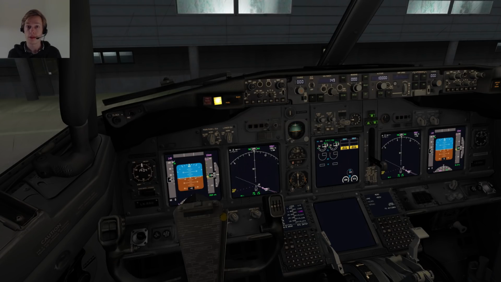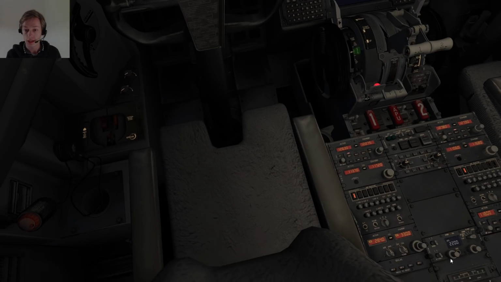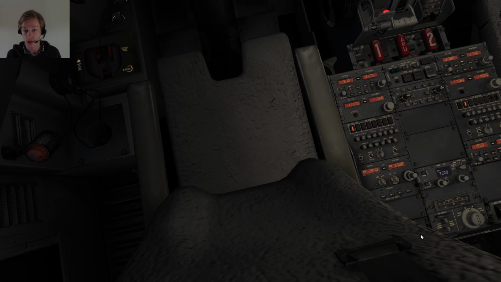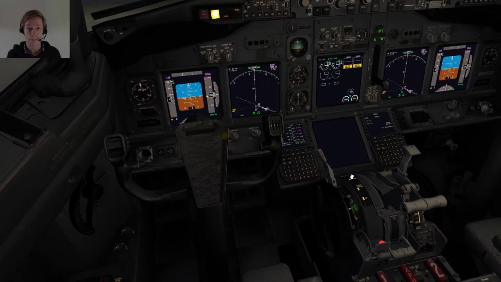But before we do that, we have to listen to the ATIS to get to know all the information about the airport. And it looks like the ATIS is already online, so we're going to tune that frequency. Tonight the ATIS, I'm just going to increase the lights here a little bit, is 122.75. So let's take a listen.